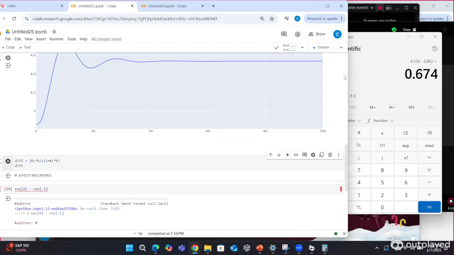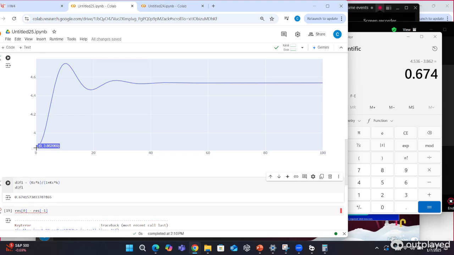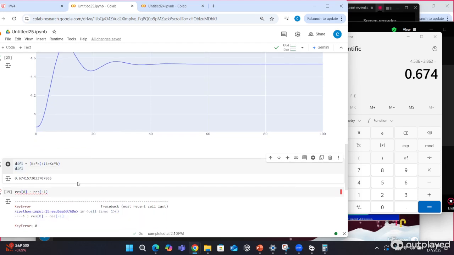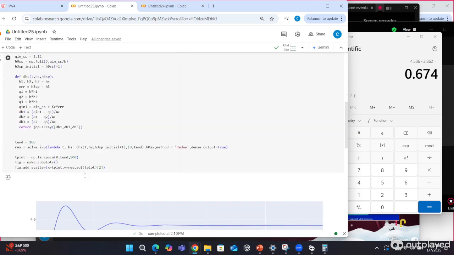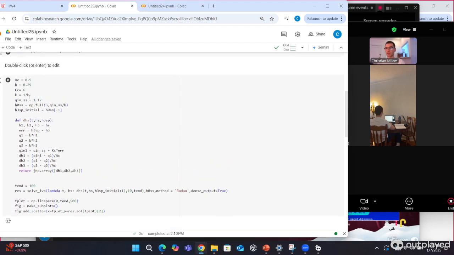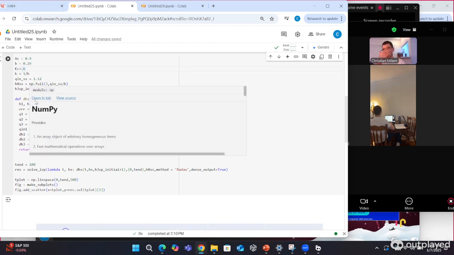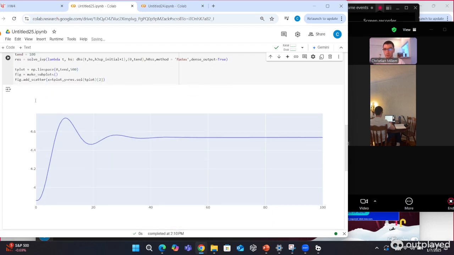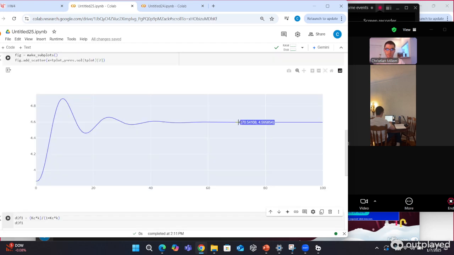So once we start seeing a big disparity between this final value and this initial value, that's when we know it becomes unstable, because that's what our maximum gain is. Unfortunately, I don't know the syntax to prove it. So I think the question was just at what value of KC does this become unstable? I don't think that we can find an actual value. We can just play around with it and see what happens.